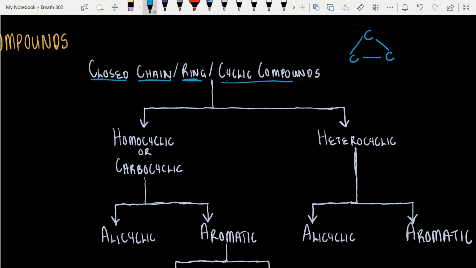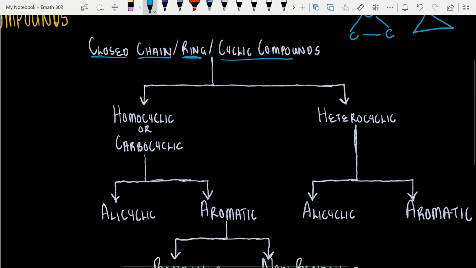That's what all of them will do. And they're going to be easier to see on the bond line formula. Okay, the bond line formula is going to be very, very straightforward. It will be easy. Because the bond line formula, remember, it doesn't have the carbon atoms. It is like this. That is what it is. If you're not sure about the bond line formula, just check the video on formulas, right? So in here we are saying we have either open chain or we have closed chain. Okay, we have either acyclic or we have cyclic. We have either aliphatic, okay, is the same name, or we could say a ring.